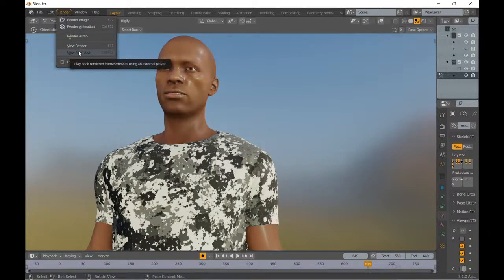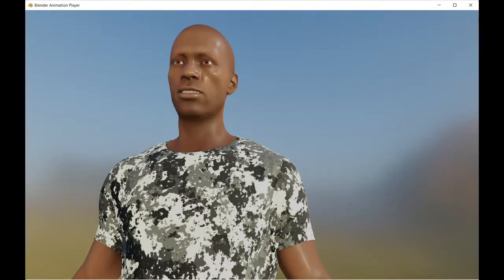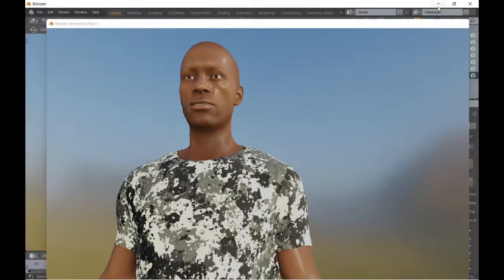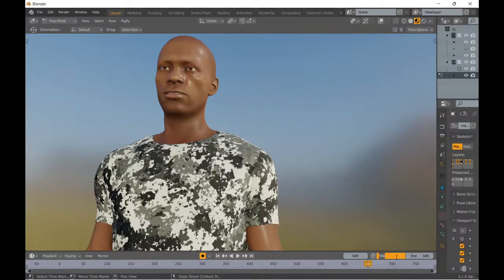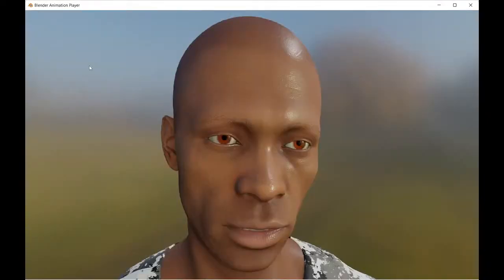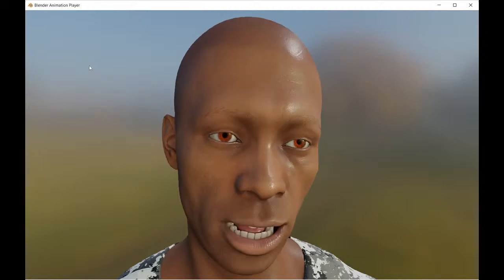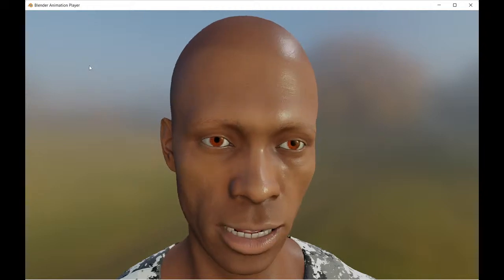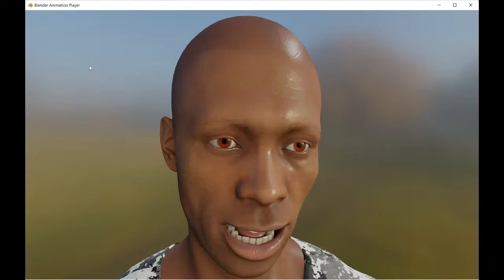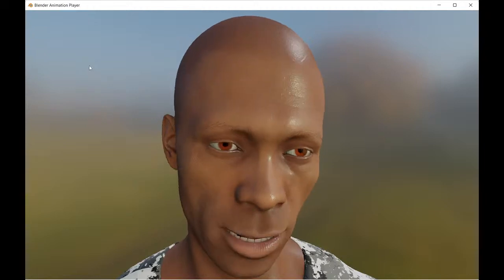Let me just view the animation again. And hold on, I have to go out and start the animation from the 1 frame and end it at the 725th frame to get the full view. So view animation, and now you see the error that I had, because I did some adjusting earlier just to display and show folks something about the animation clips.